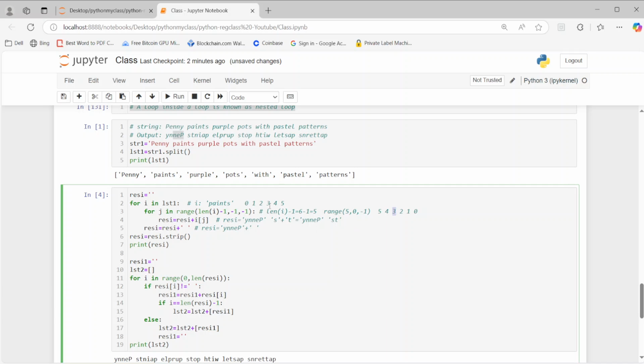When it iterates over 3, then whatever is there at the third index position, that is n, that will be picked up. So it will become in this way stn. Then j iterates over to 2. When j iterates over to 2, then whatever is there at the second index position will be picked up because we have this I of j. Okay, as j iterates continuously, thanks to this I of j, corresponding values will be picked up. When j iterates over to 2, then whatever is there at the second index position of I, that will be picked up. That will be this I.